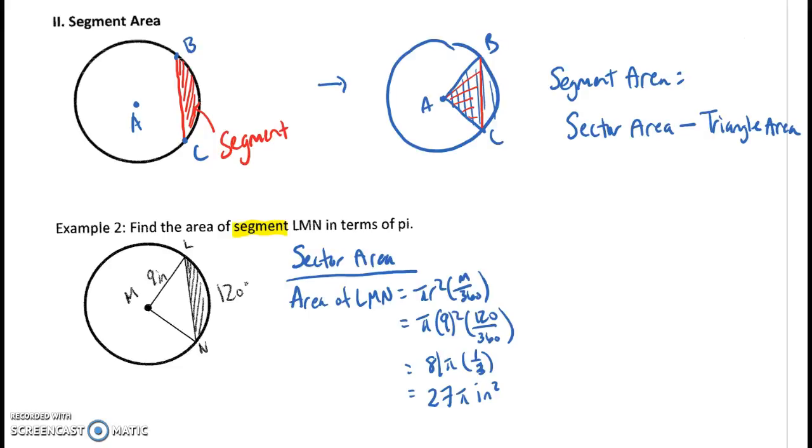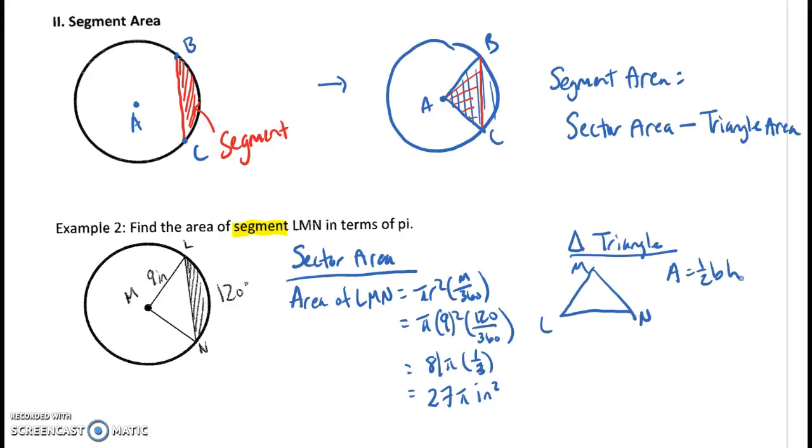So now let's think about how would you find the area of our triangle. So this is a little bit trickier. So let's go ahead and draw your triangle out. And we've got this lovely triangle LMN. And we know the area formula is 1/2 base times height. And the question was, what is B and what is H? Because I need that to figure out my area.